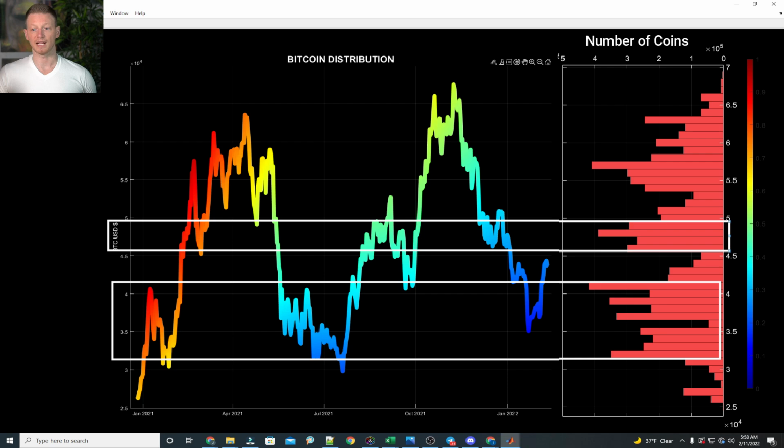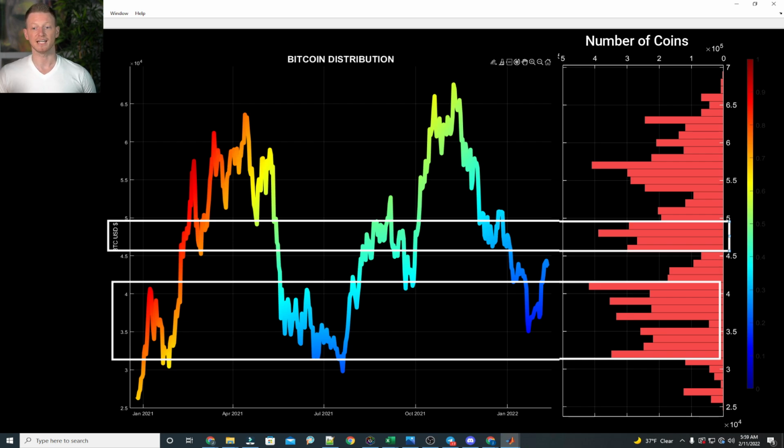Okay, when we tried to make a rally back here at around 46K, we got rejected at the 50K level. Back here in July and August, when we tried to get above this 50K level, we got rejected. In fact, we got above just for a few days and then got rejected all the way, going from around 53K, where we hit this resistance, all the way down to the 40 to 41K level, where we just have a ton of support. So this 40K level has become a huge level of support all the way down to around the 30 to 31K level. That's something that we need to continue to watch.